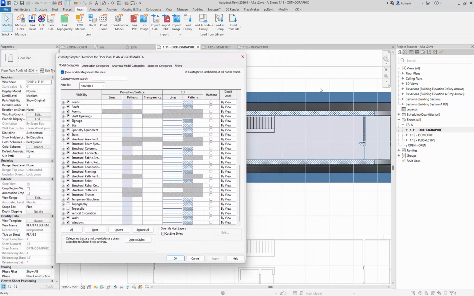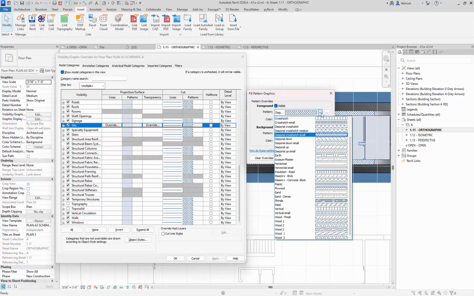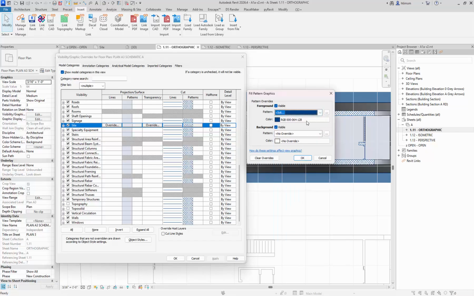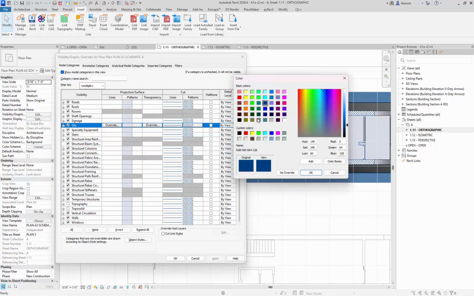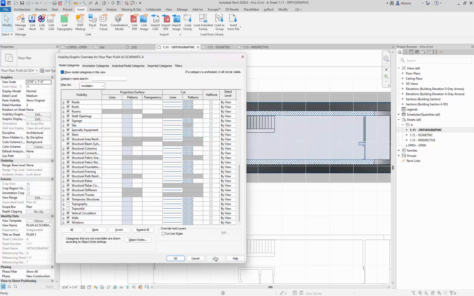But I want the site buildings to not be sectioning blue. So let's go to the site, and we're going to grab that, and instead of it being the crosshatch blue, we're going to make that just a solid gray, like maybe a light gray. I don't know. Right, so it's a little lighter.